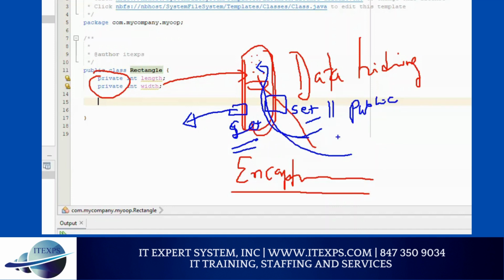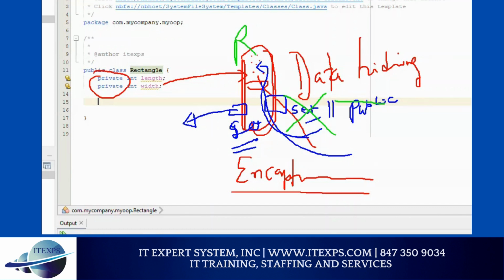If you say no one should change it, then you write only get. So it's called read only. Sometimes people ask, how can you make an object read only? Don't write set, so they can only read. For example, if somebody wants to know the United States country code, or the United States president name, or flag, or a certain icon or logo, those are read only. They cannot change them, they can just read. In that case, you don't need to write set.